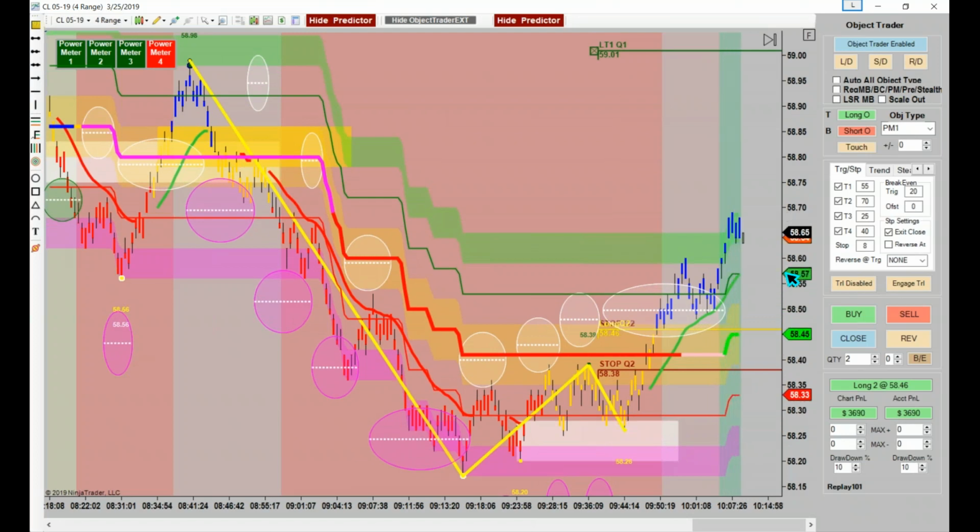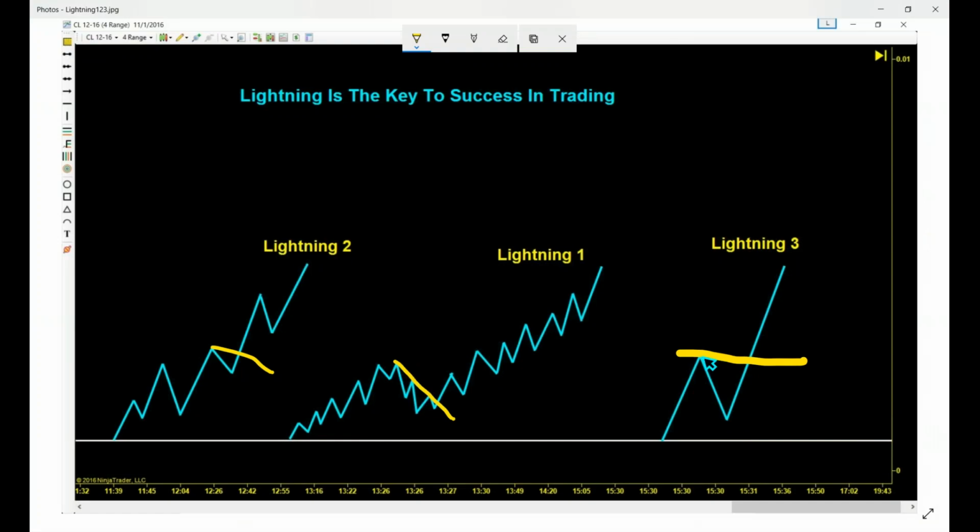See there? Now, does everybody see how you can see this based on exactly what I'm teaching here? That's lightning 3. The moment this thing breaks, right across here. Now, I know this line isn't drawn real well, but you can clearly see if I drew a line straight across there, that when that broke that swing right there, that's heading up. Everybody see that? And we used a smaller lightning to get, instead of like a breakout trade, right?